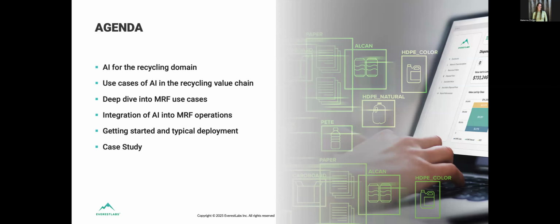Before I pass it off to our speakers, I just want to run through the agenda real quick. This whole webinar is about breaking down what AI for recycling really means. So we're going to start with an overview of AI for the recycling domain. We're going to then talk about use cases for AI in the recycling chain as a whole and in MRF specifically. And then we will talk about integrating AI into MRF operations and how a typical Everest Labs deployment works. And at the end, we will wrap up with a real world example.